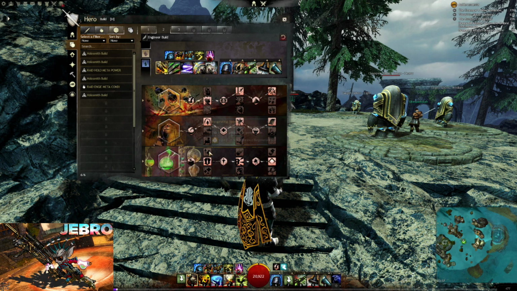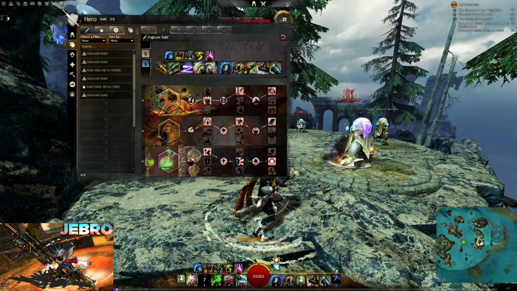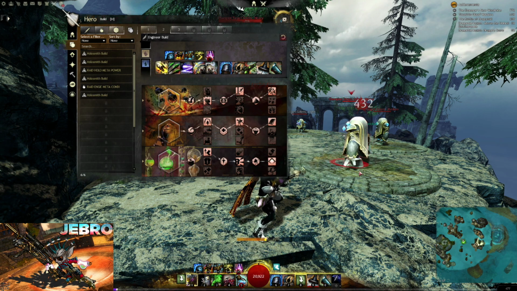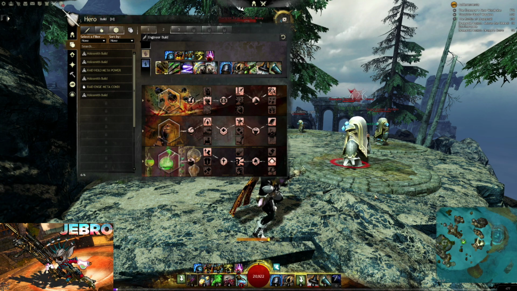Again, I could go for invigorating speed. You could, because you do have, of course, the elixir gun, which is going to give you some nice speed as well. So you have got that swiftness there. When you gain swiftness, you also gain vigor.